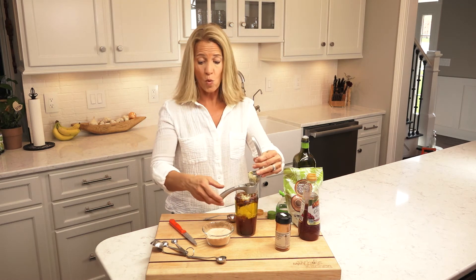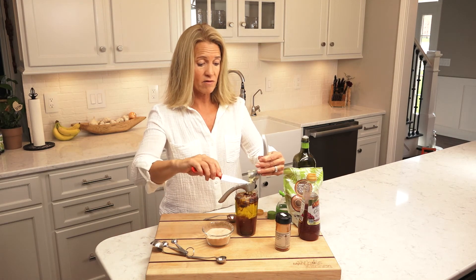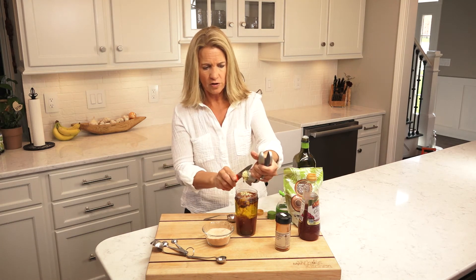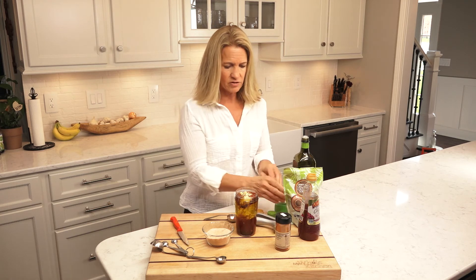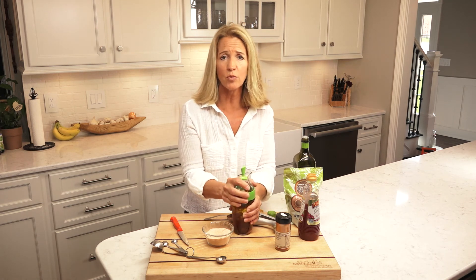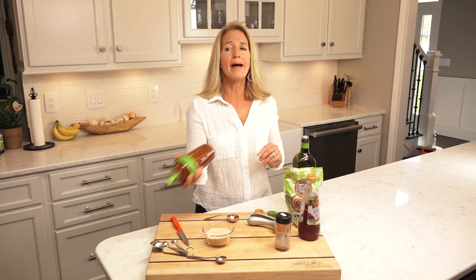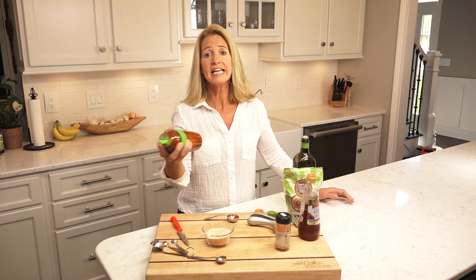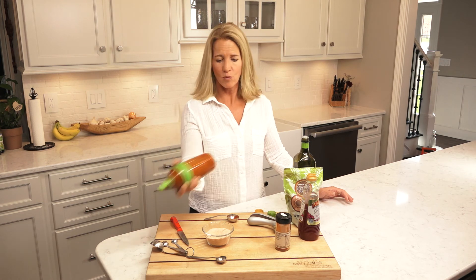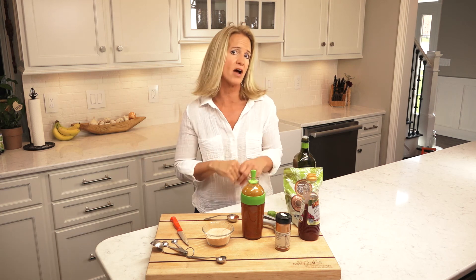The other big question is what do I do with my salad dressing when I have it left over after using it on my salad? I always leave it on the counter — I've left it on the counter up to at least three weeks. Every single one of these products is shelf stable. When you put this particular dressing into the refrigerator it's going to solidify, and you do not want that to happen. So it's very fine to just leave it out on your counter for weeks.